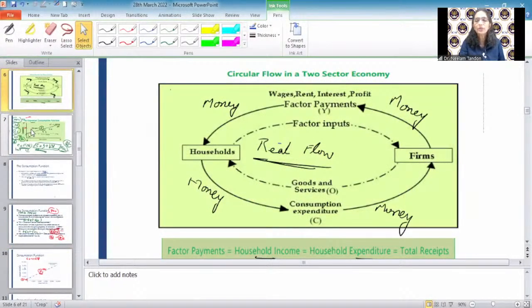Then we had shared two sector model, जहां पे आपके लिए ये एक हाइपोथेटिकल मॉडल है जिसमें आपके लिए इंपॉर्टेंट है अंडरस्टैंड करना कि दो कॉन्सेप्ट्स हैं, रियल फ्लो और मनी फ्लो। रियल फ्लो मींस एक्चुअली गुड्स प्रोड्यूस हो रहे हैं, एक्चुअली लोग अपनी सर्विसेज दे रहे हैं। फैक्टर्स ऑफ प्रोडक्शन? लैंड है, लेबर है, कैपिटल है, एंटरप्रेन्योर है। So these are real flow. मनी फ्लो क्या है? जिसमें मनी फ्लो हो रहा है एक से दूसरे सेगमेंट में, फर्म से हाउसहोल्ड में, हाउसहोल्ड से फर्म में। हाउसहोल्ड गुड्स बाय करने के लिए, सर्विसेज बाय करने के लिए फर्म्स को पैसा देंगे और फर्म्स हाउसहोल्ड की सर्विसेज अवेल करने के लिए उनको सैलरी देगी, उनको पेमेंट करेगी। So these are money flows.